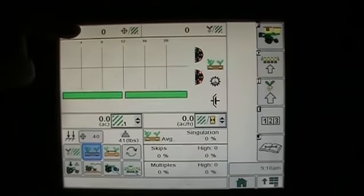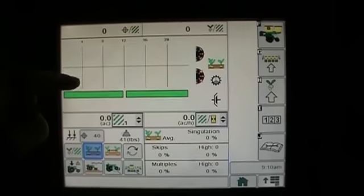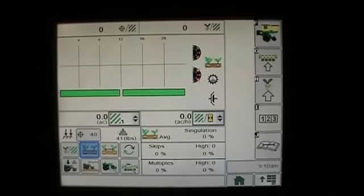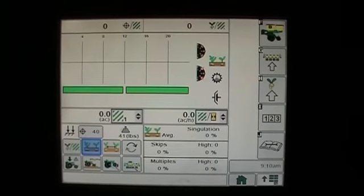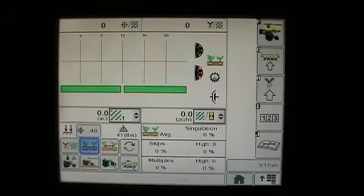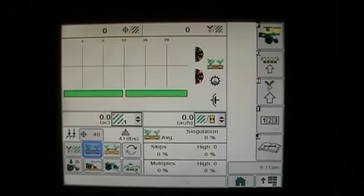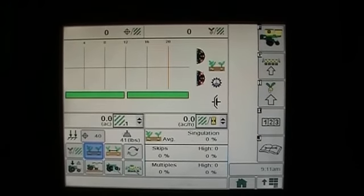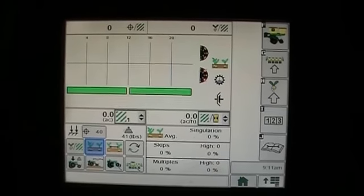So if the bar is above the line, that row is probably putting down doubles. If it's below the line, it's probably putting down a skip. Now that is in comparison to what your target population is. So if your target population is 34,000, it's going to look at each individual row and determine is it higher or lower than that, and then tell you, okay, we're planting more than what we should be planting or less than what we should be planting.